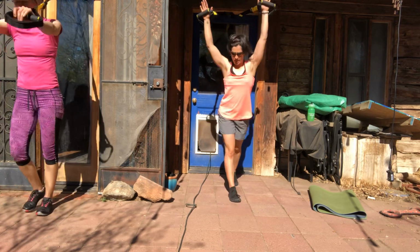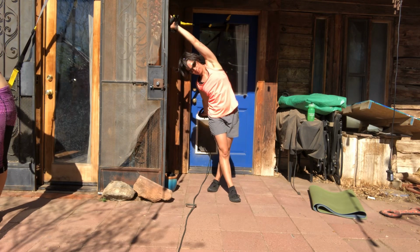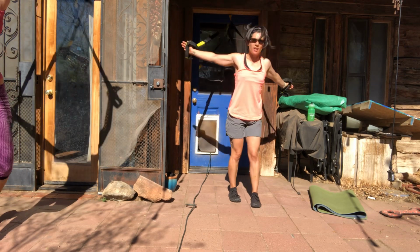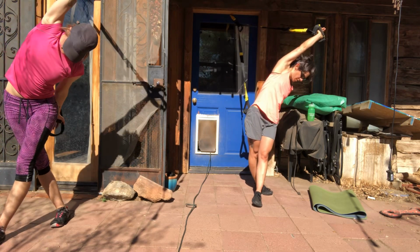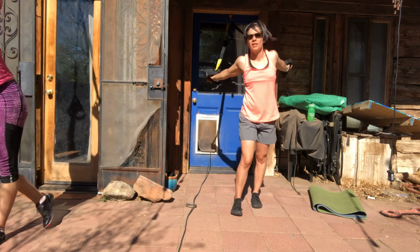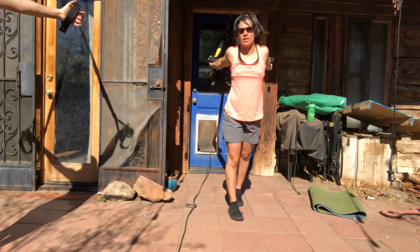Right leg takes one big step forward, left leg steps through, reach across your body. Switch the legs, left leg out in front, right leg steps through, reach across your body. Bring it forward. Lean into those handles. Let a nice stretch come across your chest.